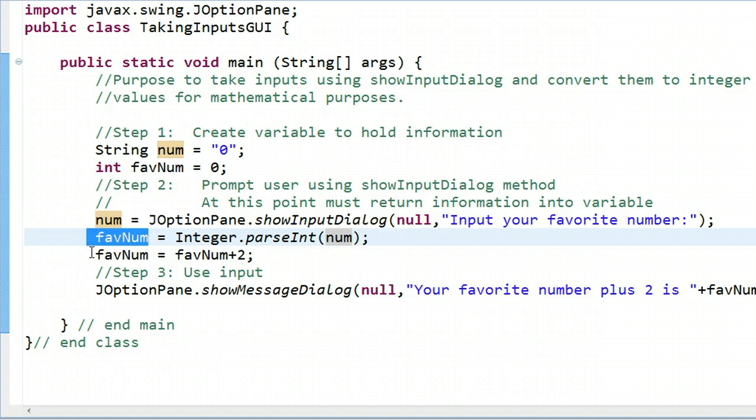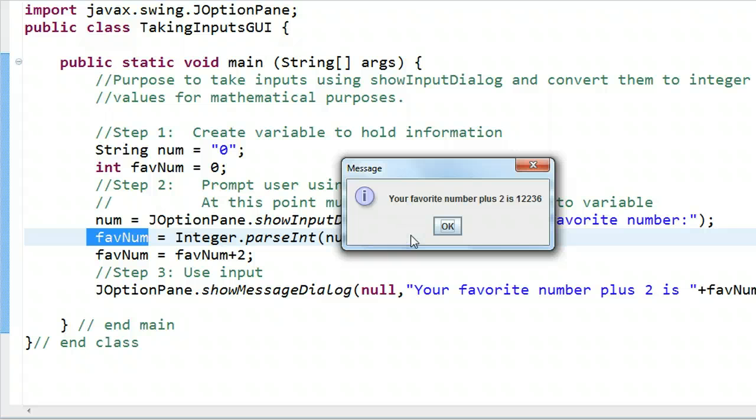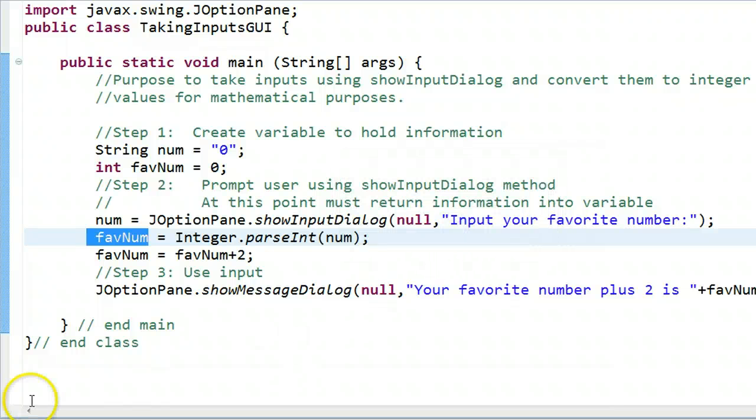Once we've converted num into an integer and put it into favNum, we can perform our mathematical operation and output that to the screen. So if I run this program and put in a really big number, 12,234, it says 12,234 plus 2 is 12,236. I hope that helped. Good luck.